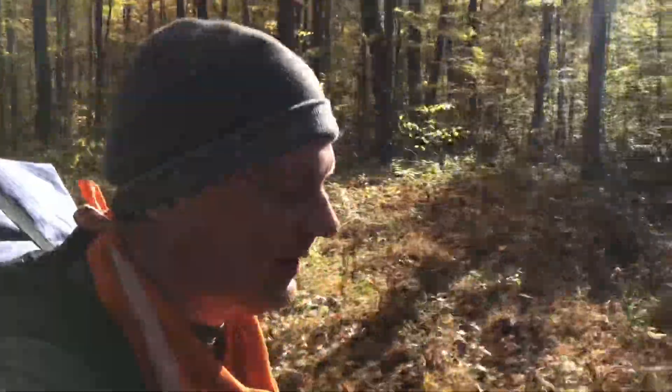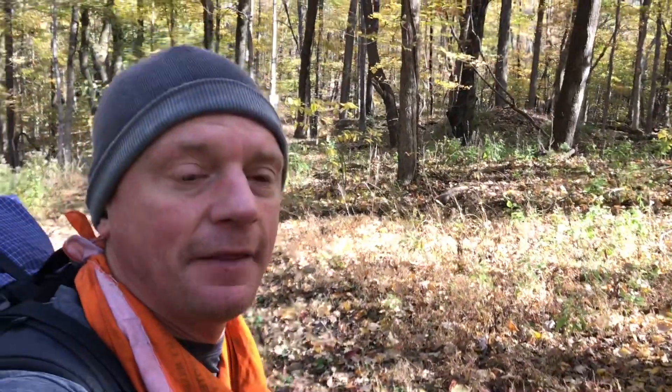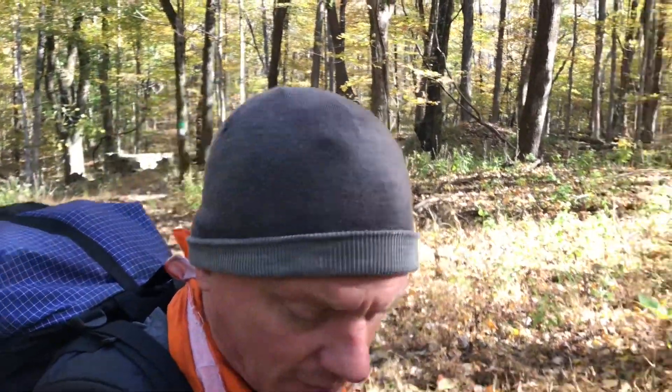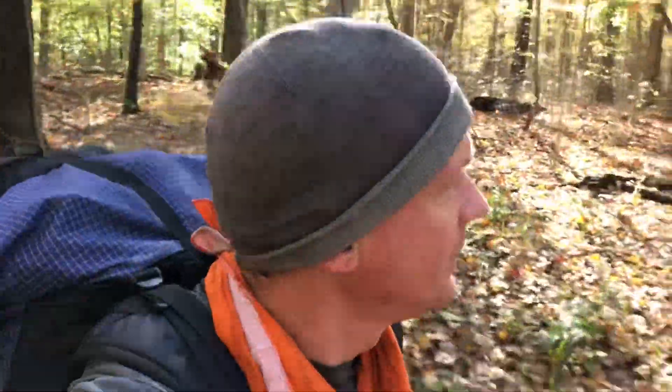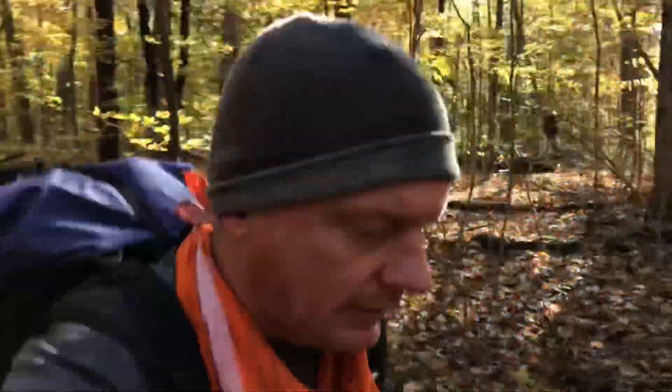We are here at the Marshall Pate Homestead. This was a home that was here in the early 1900s. Now it's just the foundation back there, and there's a great little sign and picture — that's kind of new, I haven't seen that before. We're making some good time today, heading to the Homestead Shelter. Beautiful day out here on the Adventure Hiking Trail, one of Indiana's premier hiking trails.